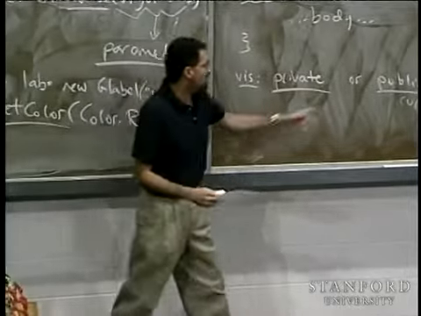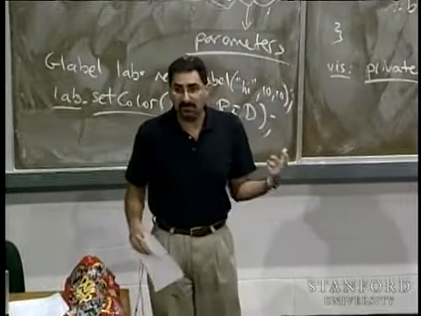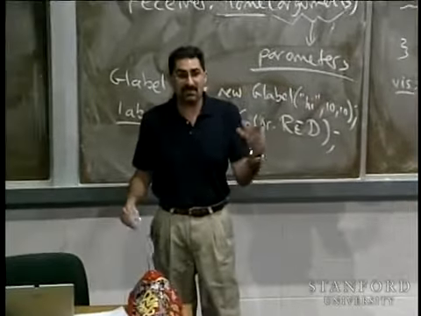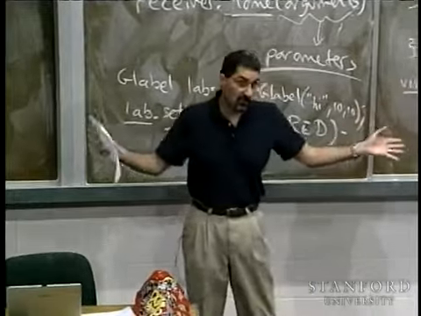Private or public. Run is public. Most other things are private. All private means in terms of visibility is that the only people who get to see this method are other methods inside the class that you're defining. Okay? So that's why it's visibility. It's who else can see it.